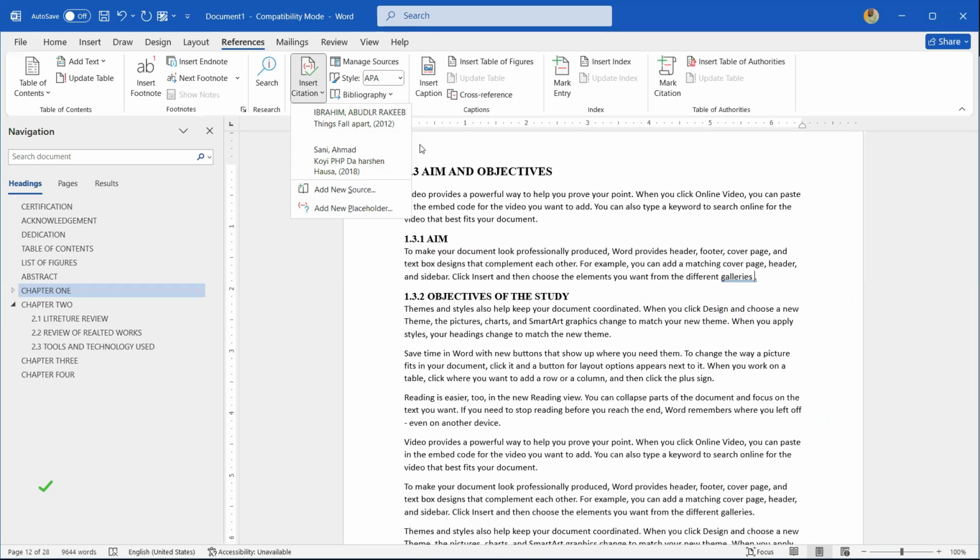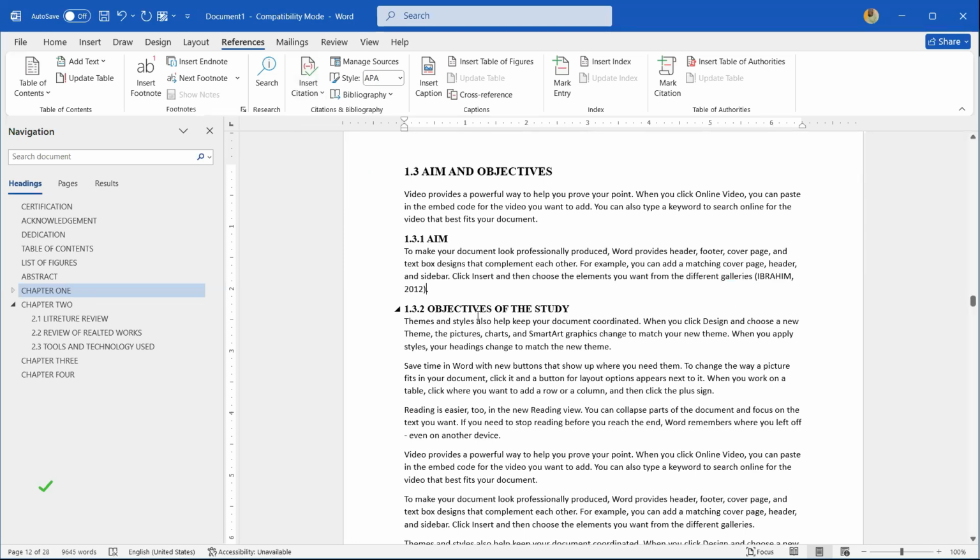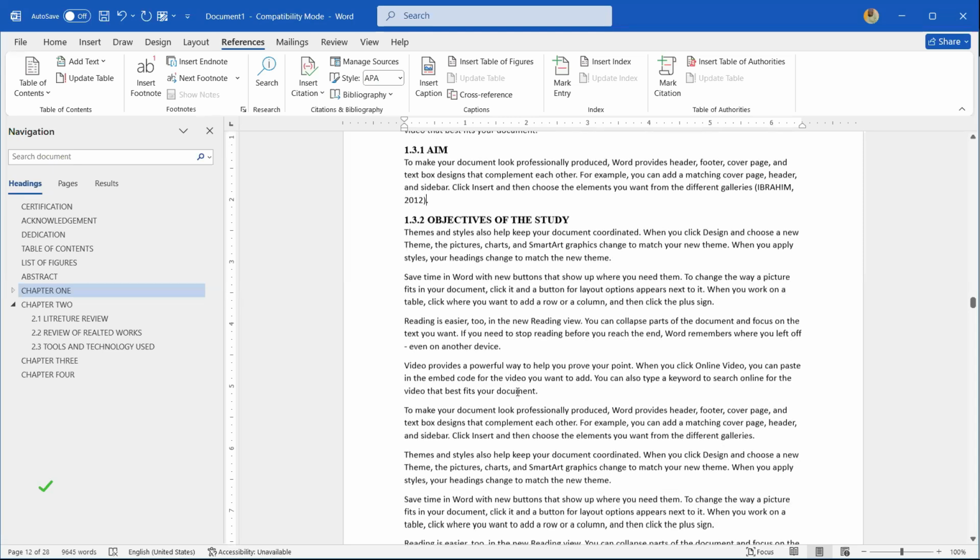Yeah. So if it is the same Abdurraqib, all you have to do is just click on it here, and it will reflect automatically. But if it is not the same Abdurraqib, if it is someone different, let me pick this Maimuna that is disturbing us and use her as an example.